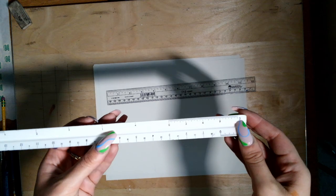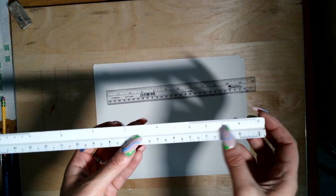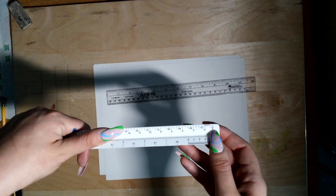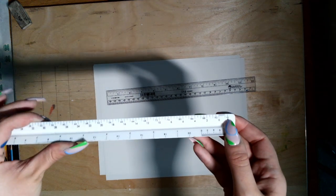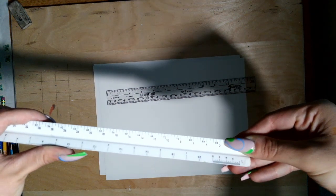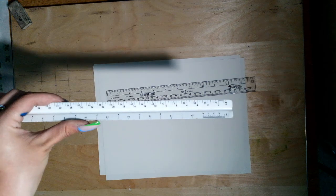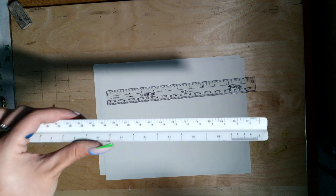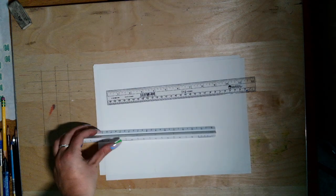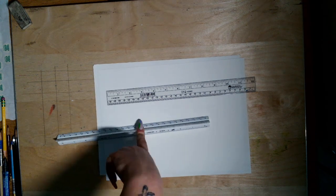So this says 3, and what that means is 3 inches equals a foot. So that means that on a sheet of paper, every 3 inches would be a foot. Or for instance, if I turn it this way, and now it says a quarter, that means a quarter of an inch equals a foot. So every quarter of an inch is marked out here. So from 0 to here is 1 foot, 2 foot, 3 foot, 4 foot, 5, 6, 7, 8. And so we use this for architectural drawings to scale them down, to shrink them proportionally, because we want to make sure that we can fit our drawing onto a sheet of paper. Even if it's a larger sheet of paper, we still need it scaled down.